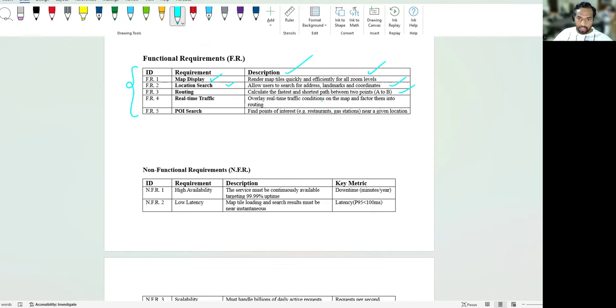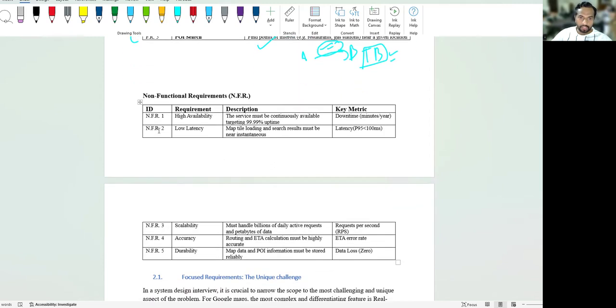Then the real-time traffic. We have to provide some way, let's say a traffic ingestion API, so that we know what the traffic is on any path at a particular given time. So let's say on Monday morning, 8:30 a.m., traffic might be high, right? So we need to know how this has been happening. For this, maybe we'll see some concept of a time series database, which we'll discuss at a later point of time. Then another thing is the POI search, finding the nearest restaurants, gas stations. So this is overall the functional requirements.